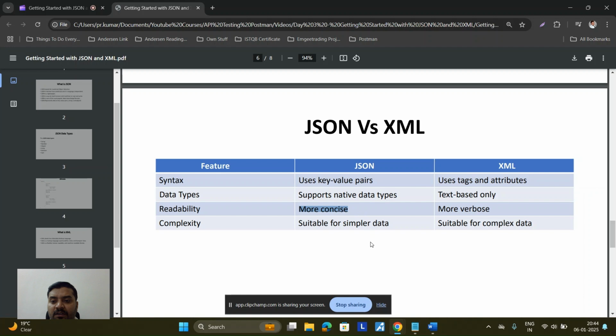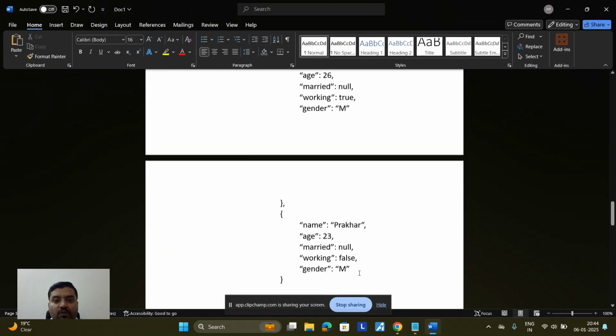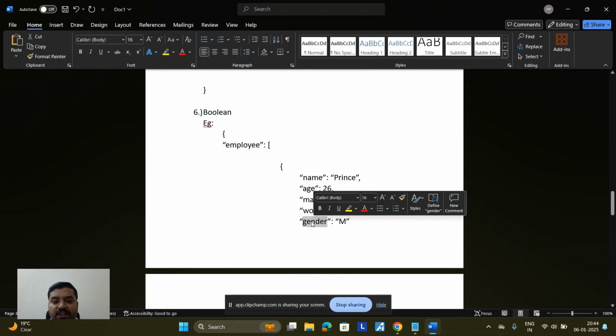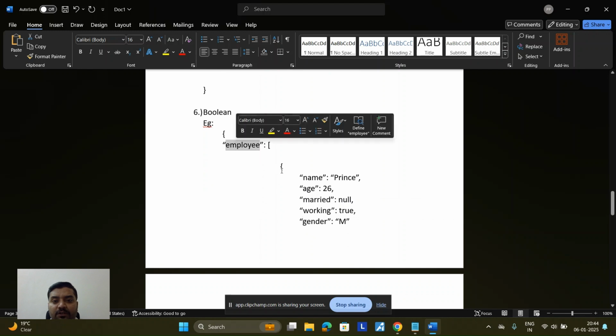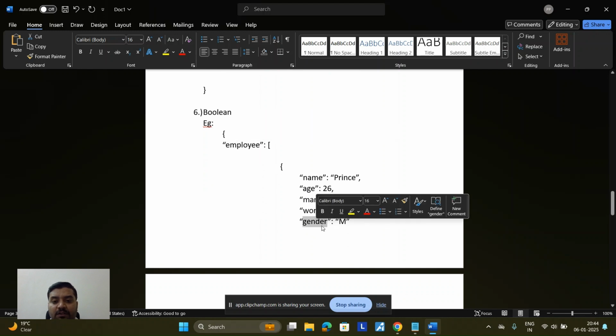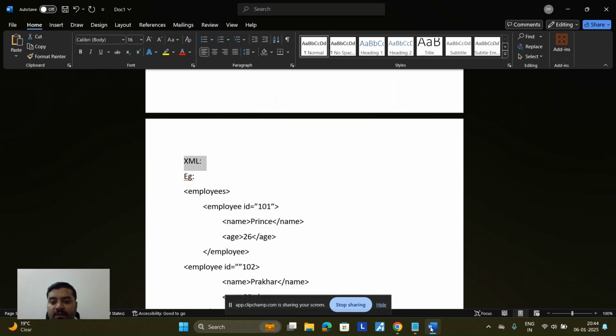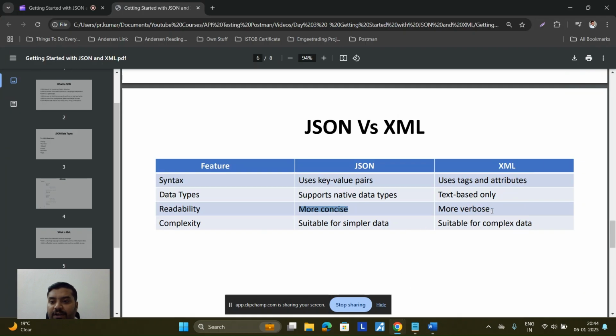In JSON, if we want to fetch the gender, we will write employee dot gender, and we will fetch the value of gender. We have to remember this point. XML is more verbose and complex. JSON is suitable for simpler data, while XML is suitable for complex data.